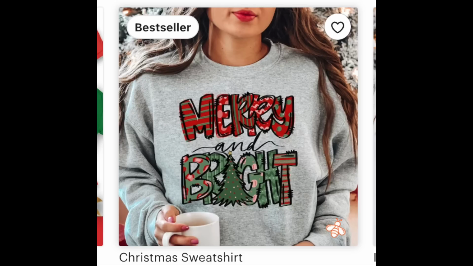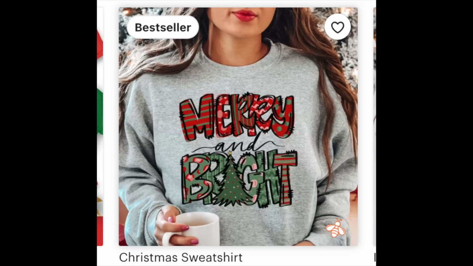Now, this is a bestseller, but this shop has something like 35,000 reviews and almost 150,000 sales. So they've paid their dues. They can get away with having bestsellers that are as generic as this. I don't expect to make sales in my shop with designs that are as generic as this. And if you have a lot of designs in your shop that are this generic, you're going to have a hard time cleaning up your terms to target the right customer.